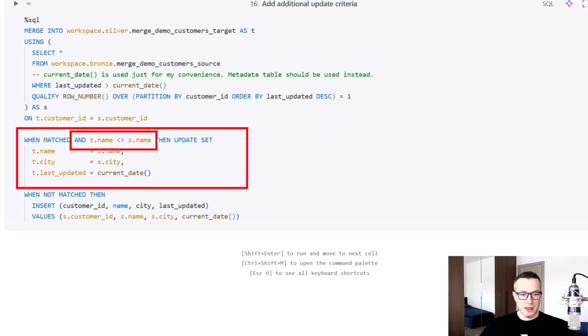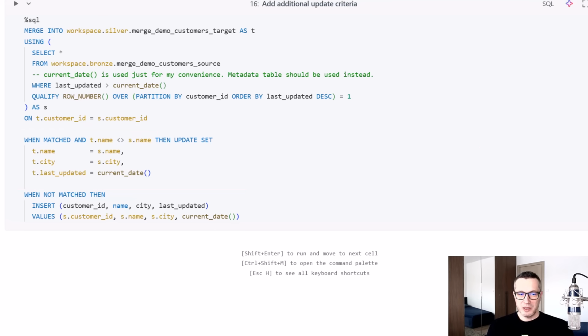I added this AND condition, that we want to update our target rows only if the name between source and target differs, right? Because maybe in this case, that's the logic we would like to have. And you can add multiple conditions if you want.